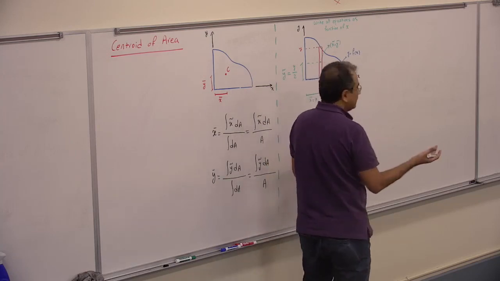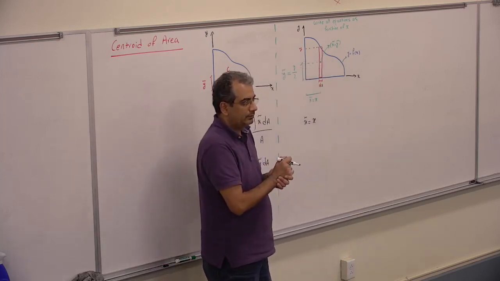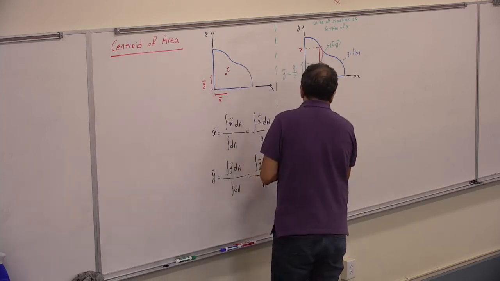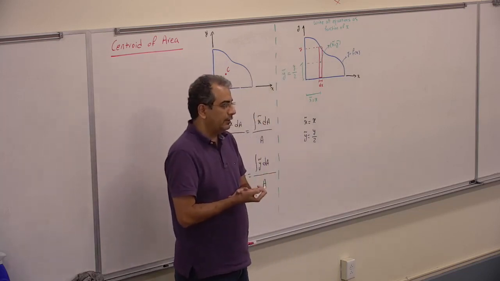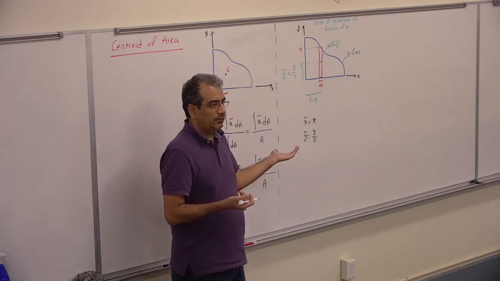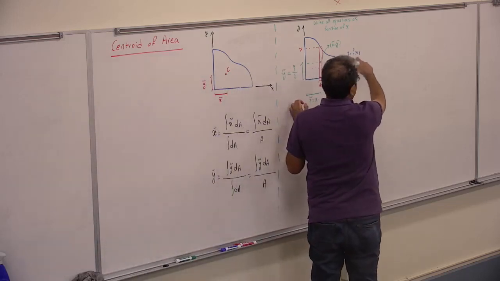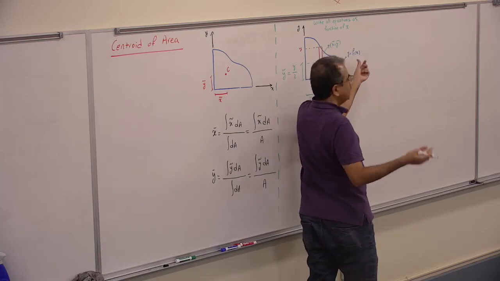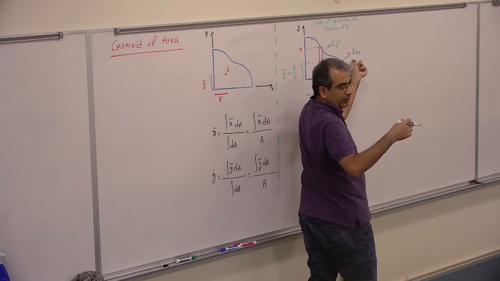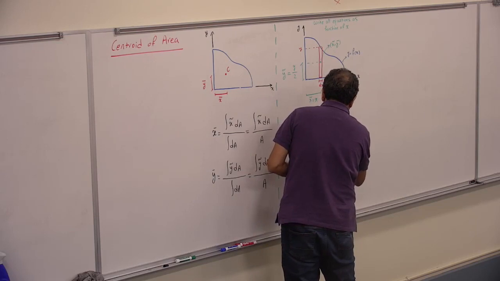I want to write everything as a function of x. X tilde is x, it's already a function of x. What about the y tilde? It's half of the y. Is it a function of x? Not yet. I want it to be a function of x. I know that the y is f(x). So if I replace the y with the f(x), whatever it is, assume y is x squared, it's going to be half of f(x).